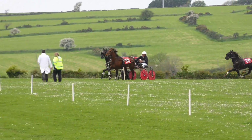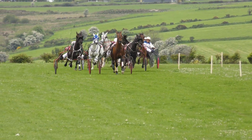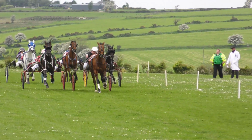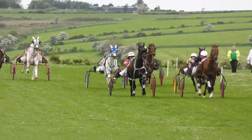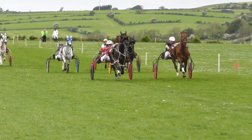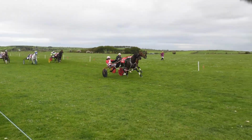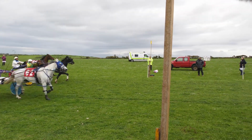They're coming up on the home straight now, and it's Mac 3 on the inside. Here comes Paul Denos to try and get with him. But Mac 3 is running next to him, but Paul Denos is there with him. It's Paul Denos from the stand side, and Mac 3 on the inside. This is going to be a good one, but Paul Denos is coming on the outside. Paul Denos wins.